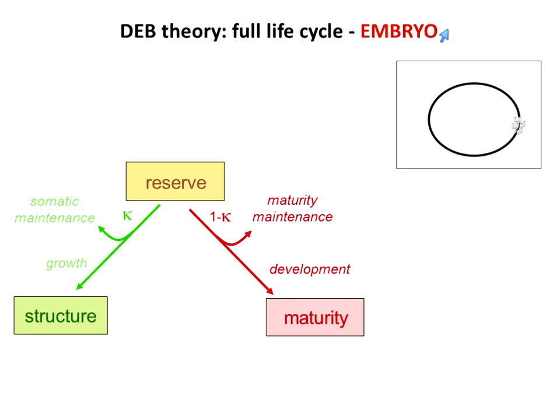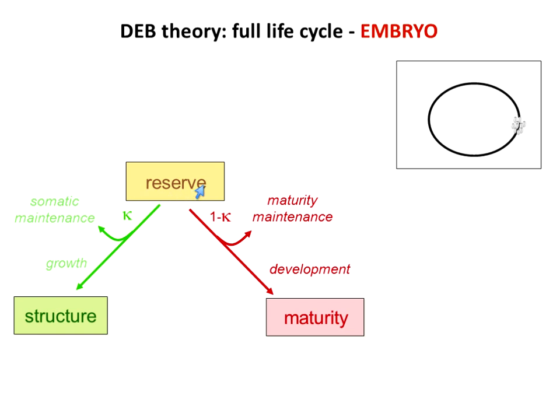Suppose you start with an embryo. What does an embryo do? An embryo, largely speaking, consists of a large amount of reserve material and a single cell. And the development of the embryo, the progress through the various developmental stages, involves utilization of energy from the reserve in order to build structure and to add complexity to the organism.